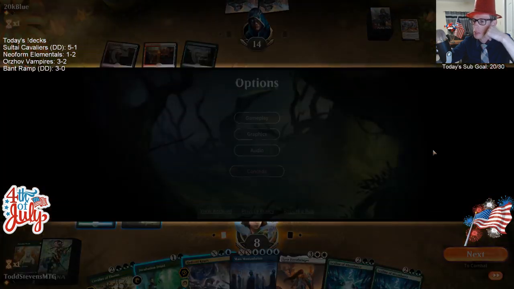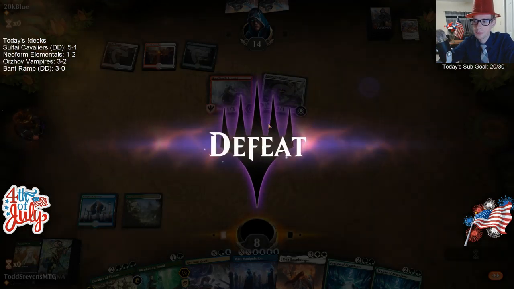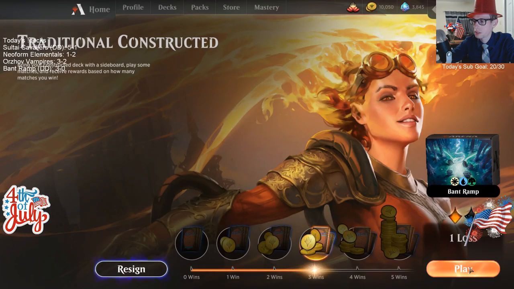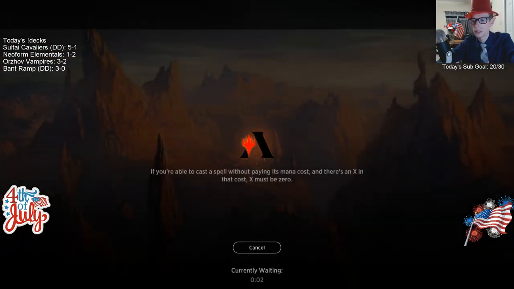That gets the Reckless Rage back, kills the Incubation Druid, and I'm dead. Well, it was a risk. Pretty surprising, couldn't find any lands, to be honest, with that temple and everything.